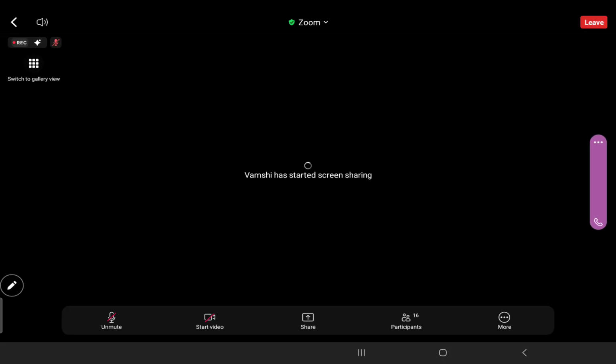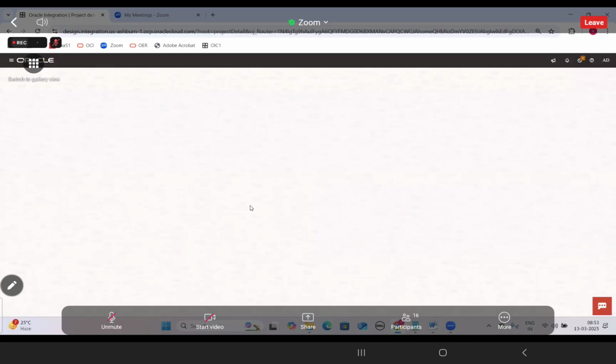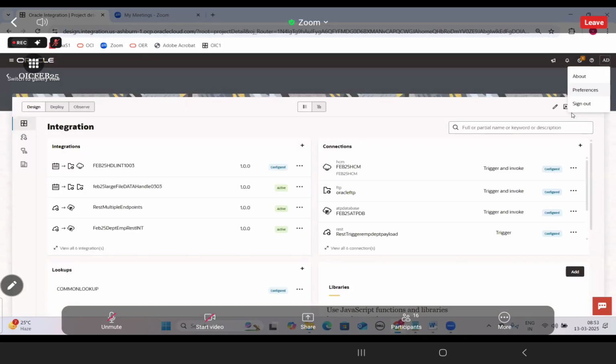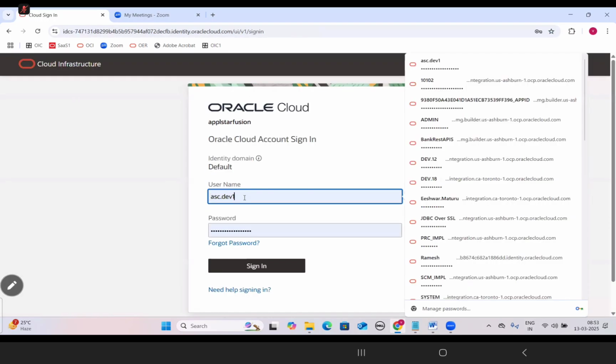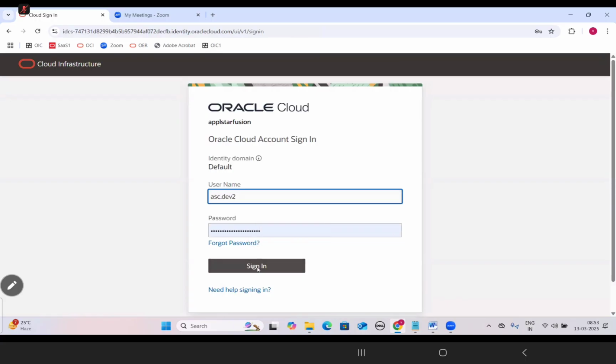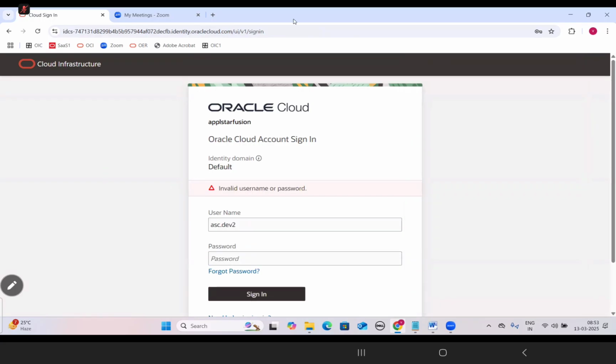So Mohan, can we see your error? Yes, Vamsi. Okay, just a minute. So this is a different user. OIC password, can you tell that ac.dev2? One second. You can share the chat window anyway. Anyone knows, right? All the people know your password.